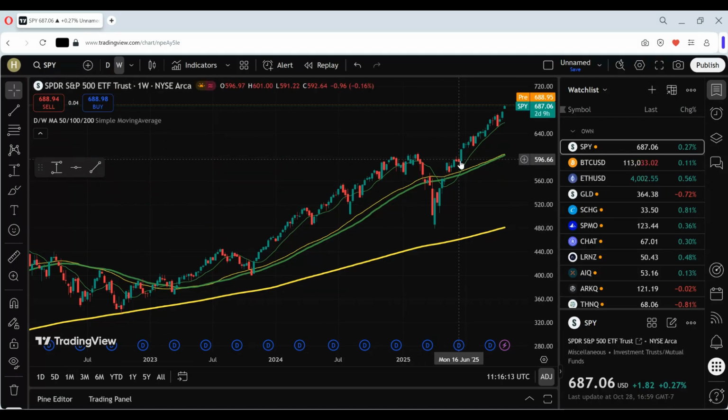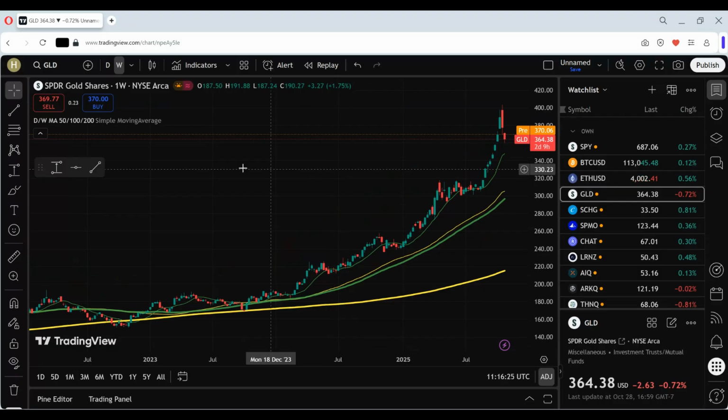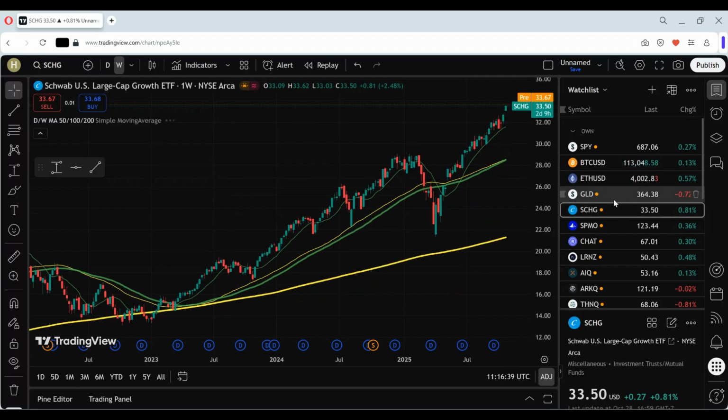And here's the chart for it. So there are multiple ways to look at stocks. One, we could just click on one in our watch list. Like I'll click on gold, GLD, that's an ETF for gold. You see that the chart changed. It says SPDR Gold Shares up here, and it gives the ticker again in the top left, GLD. So one way is you could just click on something on your watch list to get the chart for it.